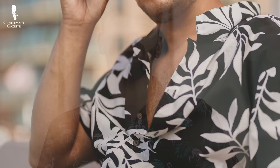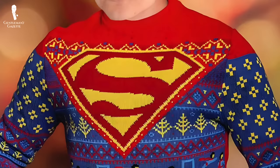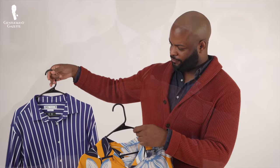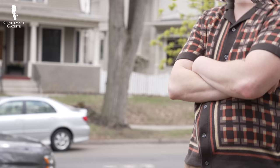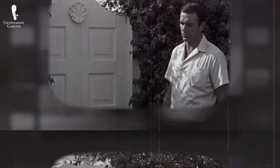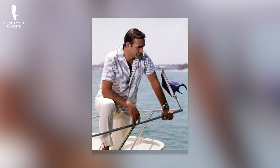First up, Hawaiian shirts are very situational. Much like the ugly Christmas sweater, there's a high potential to get things wrong if you're not careful. This is chiefly because Hawaiian shirts tend to be loud and extremely memorable. If your style is firmly rooted in more formal clothing, the exuberant nature of Hawaiian shirts could clash with the understated nature of the rest of your wardrobe. This also makes the Hawaiian shirt a potential single-use garment, meaning that it will have a relatively high cost per wear and, therefore, possibly not a great choice for your wardrobe. Other shirts can serve just as well as Hawaiian shirts while also being far more versatile — Sean Connery's seersucker shirt in Thunderball serves much the same purpose but still maintains more of an understated feel and could theoretically be paired with a wider range of other garments.